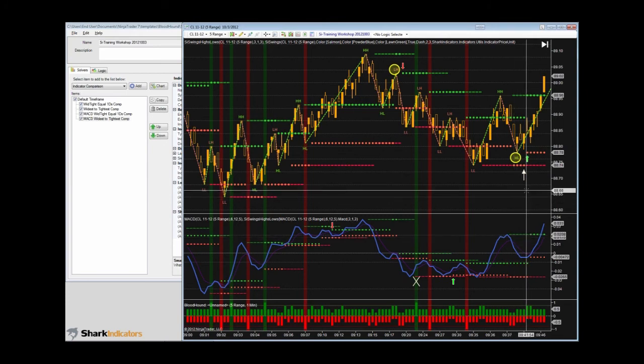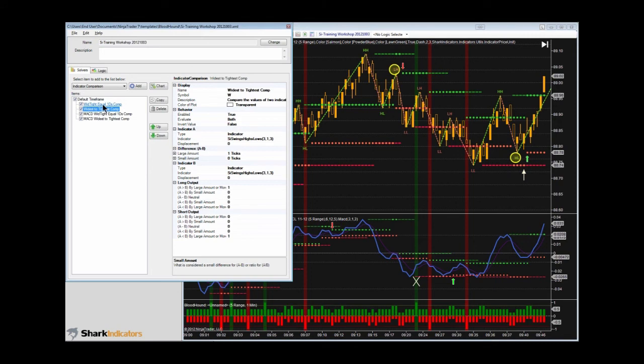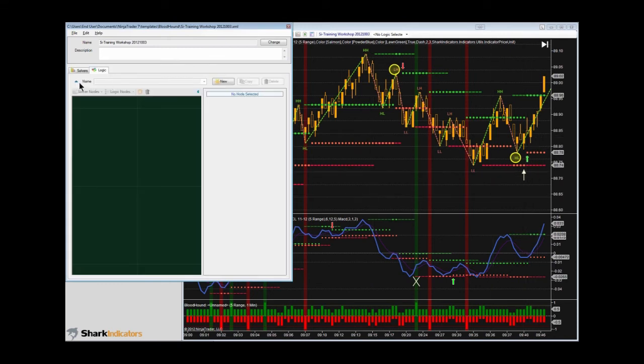So to make this a little better, you'd have to take your solvers that are looking at price, create copies of them, and change your displacement so that they're looking back a little further in time to try and match up with your indicator. Remember, your indicator is going to be lagging behind price. So you're going to need to change the look back or the displacement of your solvers that are looking at price for that.